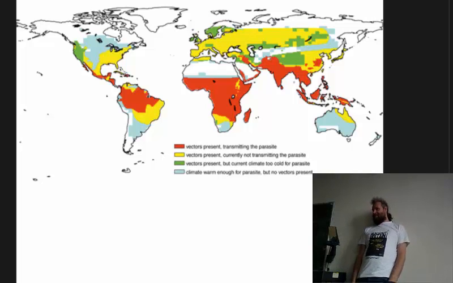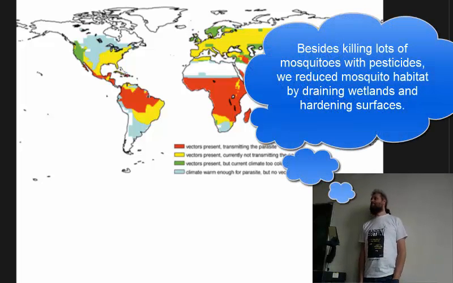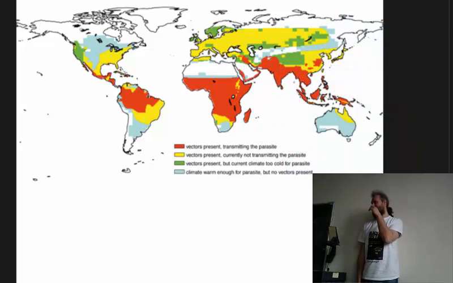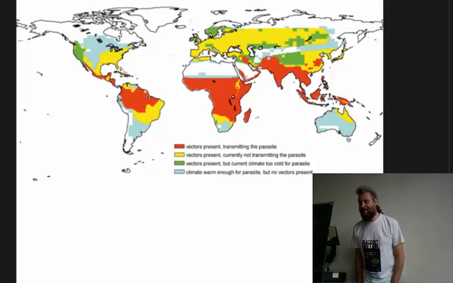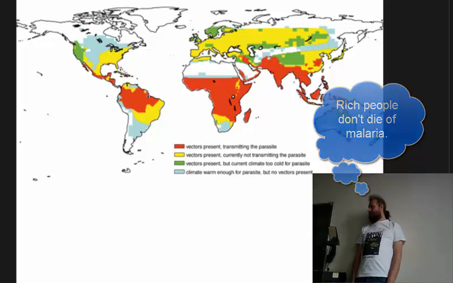We drained the swamps, taking away a lot of mosquito habitat. We paved our roads and put proper roofs on our houses. And once you start properly surfacing roads, then you take away the potholes, you take away the puddles of warm, still standing water. And again, you reduce the mosquito habitat, particularly close to where the people are. And those are the reasons why in 2015, rich people don't die of malaria, only poor people do.